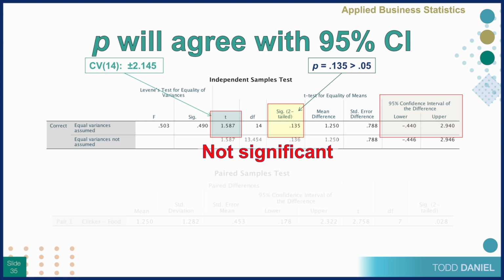Over here, the confidence interval of the difference, mean difference should be 0. Notice how one number is negative, the other number is positive. That crosses 0. So when I have one negative, one positive, crossing over 0, it includes 0. 0 is captured, it's not over the fence. All of these tell us the same thing.